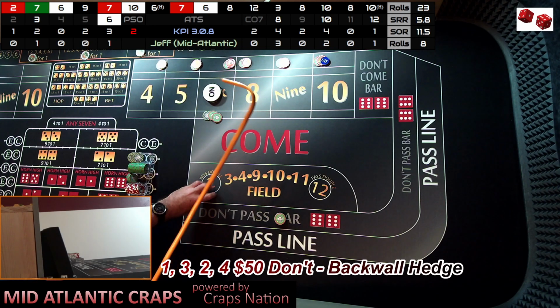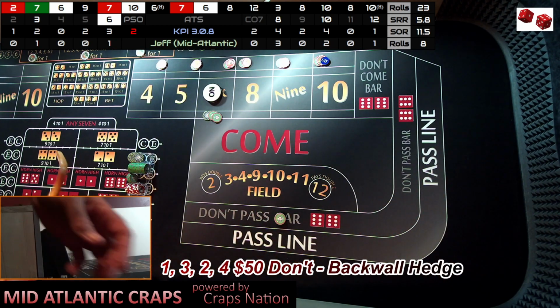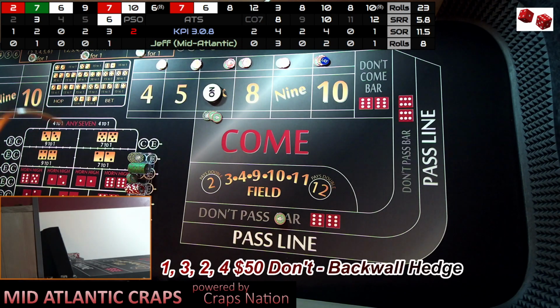Dice are out. And there's a 3, 1, 4. This is becoming a long roll. Dice are out.